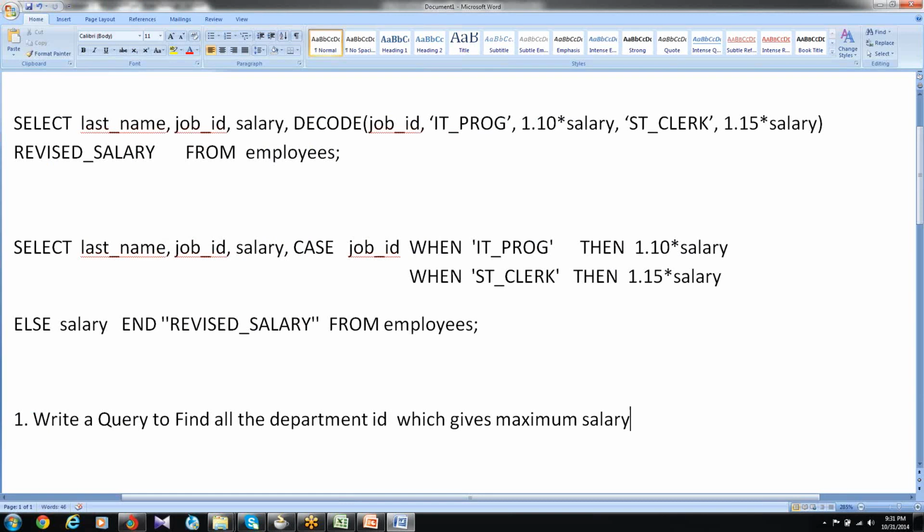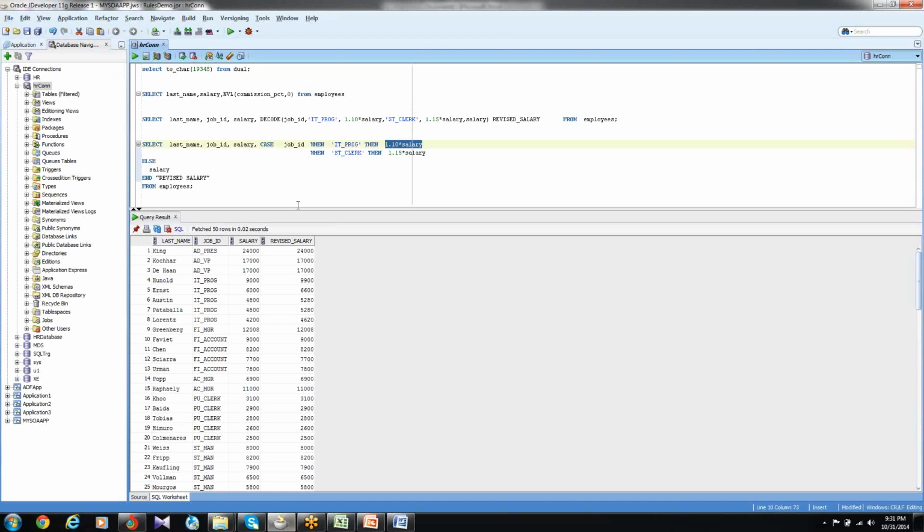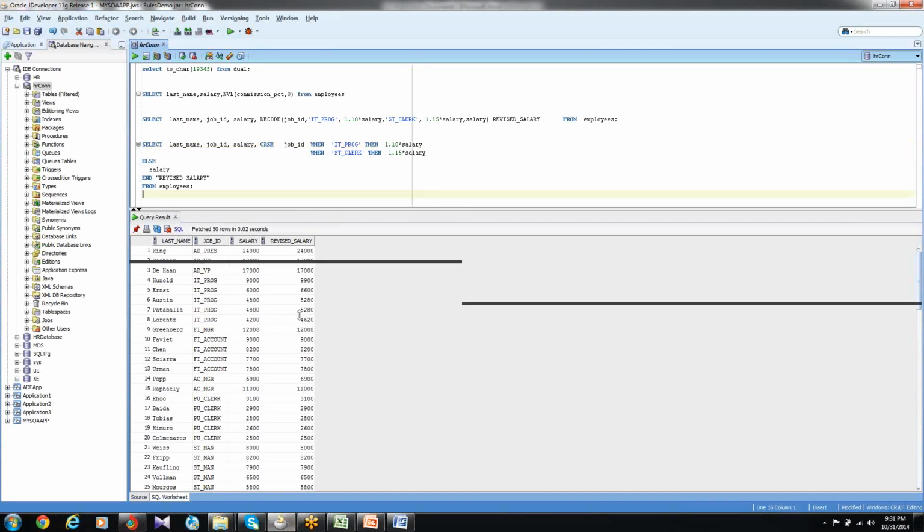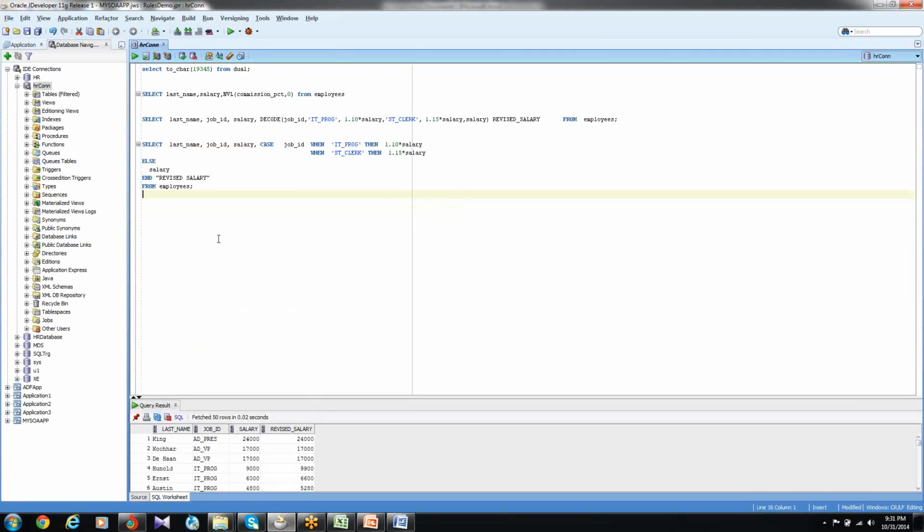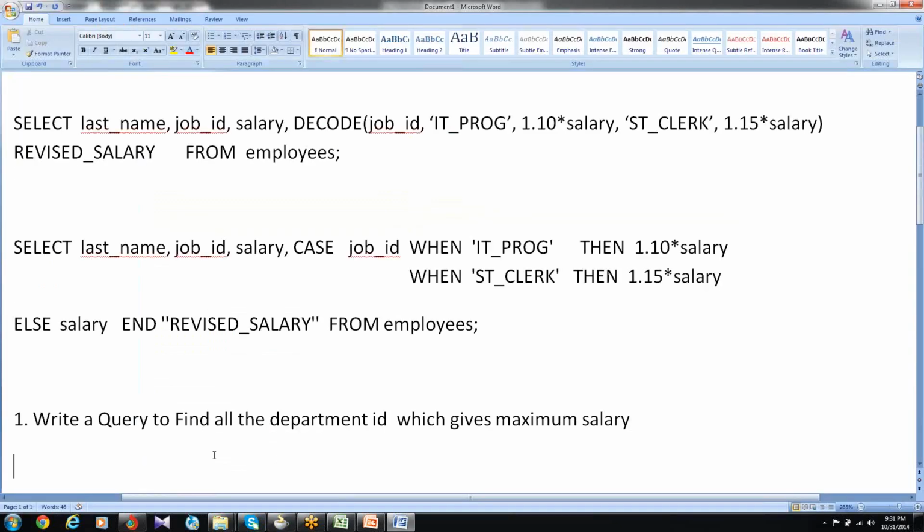Okay, so if this is the question, you need to understand. In the Word document I will write it first so that you all can see it properly. You need to give select, then you can give the column name department ID.